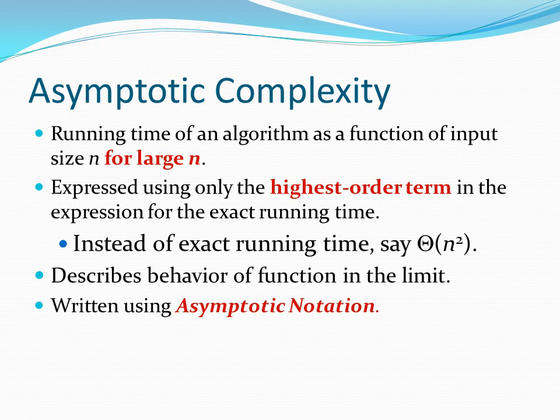The time complexity of an algorithm is represented by using some symbols or notations. Those symbols or notations are nothing but asymptotic notations. I hope you understand the definition of asymptotic notation. These are the symbols or representations that can be used for representing the time complexity of an algorithm. To represent the time complexity of an algorithm, we can use three types of asymptotic notations. Actually the time complexity of an algorithm is represented in three ways.